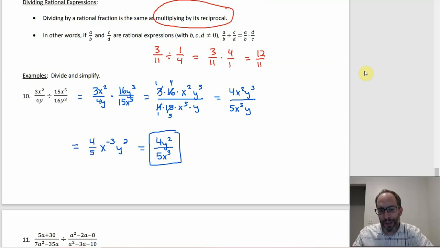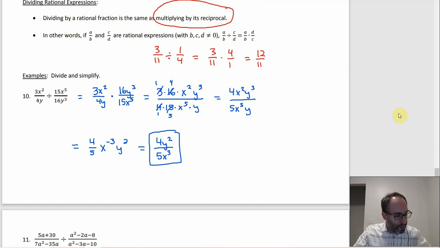And instead of using the exponent rules, if you want to view it as cancellation, like you're canceling that y in the denominator with one of the 3 y's that are multiplied together in the numerator, you can do it that way too. You'll end up in the same place. But the main thing is when you're dividing by a rational expression, it's much simpler just to multiply by its reciprocal. That'll get you to the same place, and that's much easier to deal with.